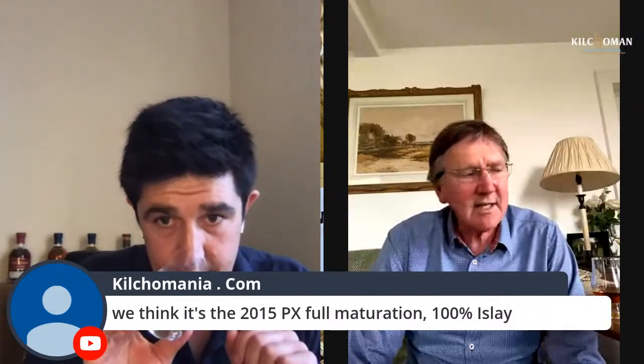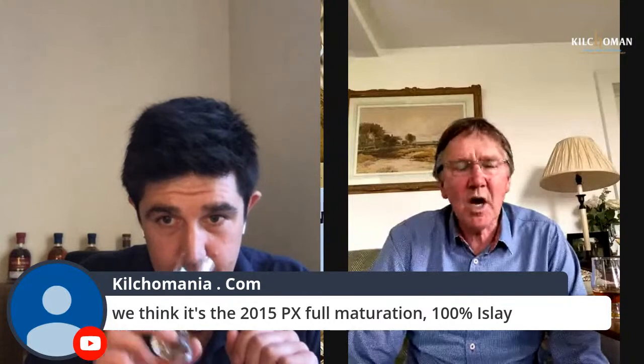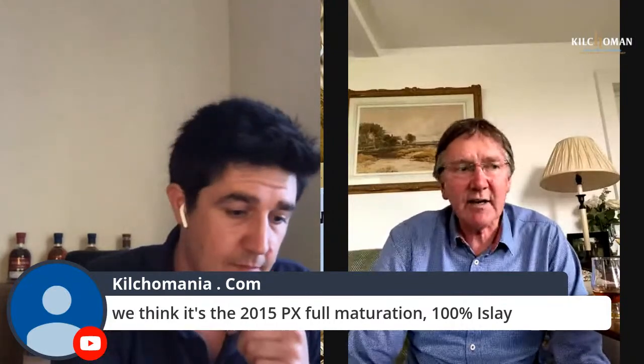I love playing around with all these different cask types, and we're lucky that they tend to work pretty well with our spirit character, and they tend to come together to produce a great dram. When you're using the sherry cask, especially with our own barley, you've got less peat in the spirit, so it's slightly lighter. Have you got to be careful how long you leave them in a cask which is giving it much flavour after 5 years? Is there a danger that you could lose the distillery characteristic and the cask really takes a hold?